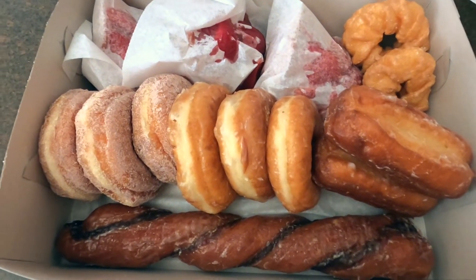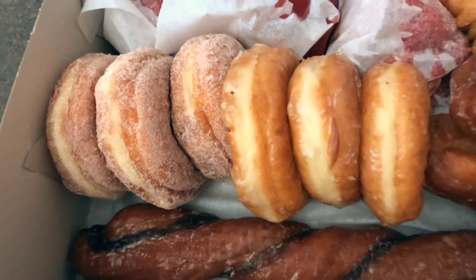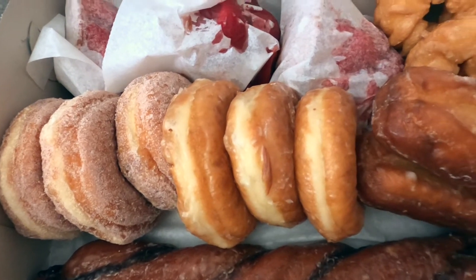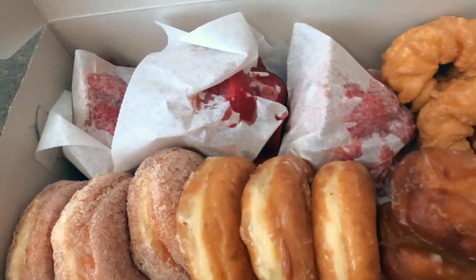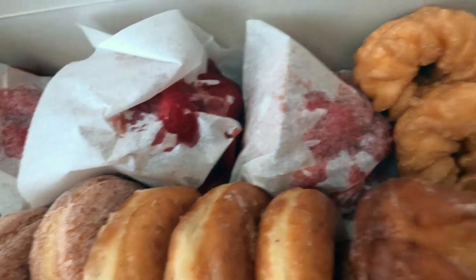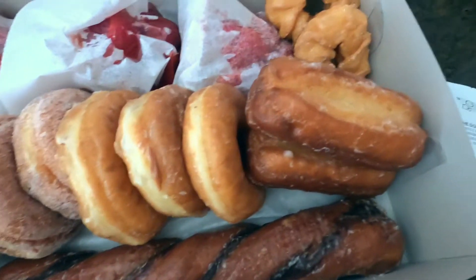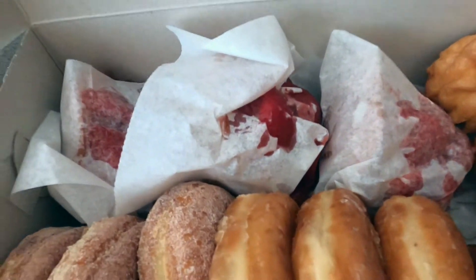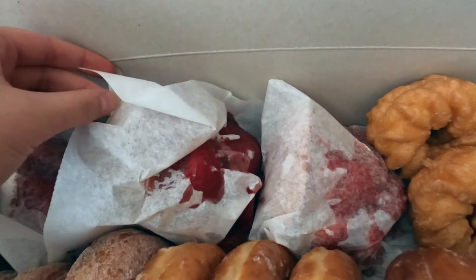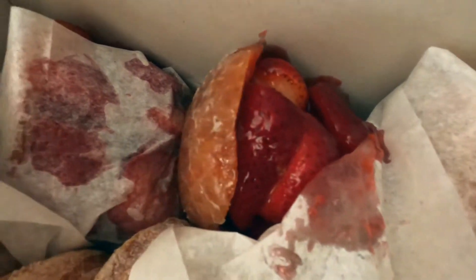Alright, so after I opened the box this is what we actually got. There are three glazed, three sugars — kind of just your average donut shop picks — but then the different things we got were the three strawberry donuts, which they're known for, two French coolers, two buttermilk bars, and one tiger tail. We're going to try them all but mostly focus on the three strawberry donuts, which look definitely sticky and have that whole sugary look.